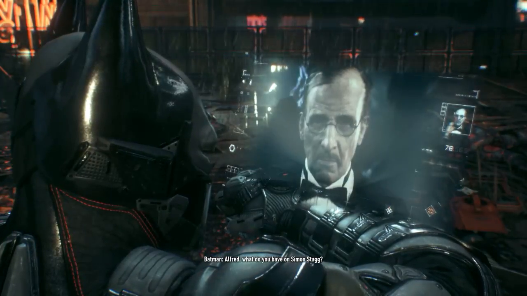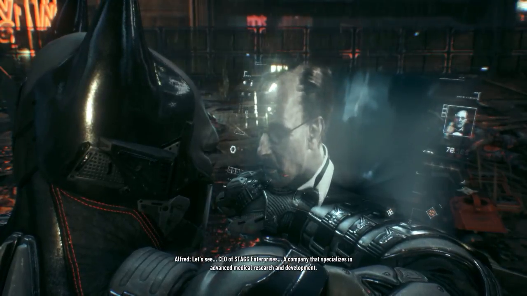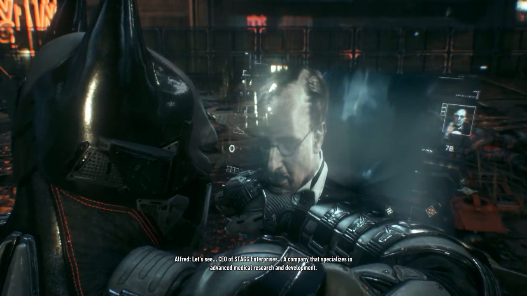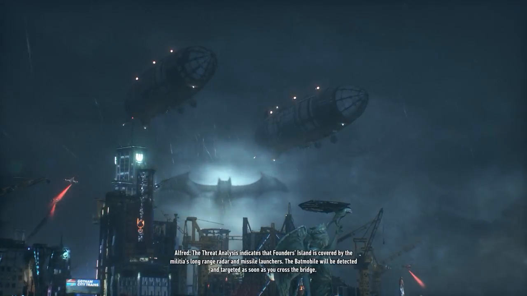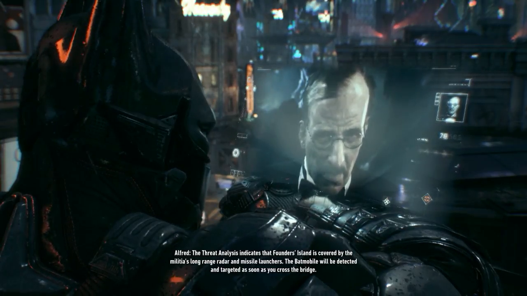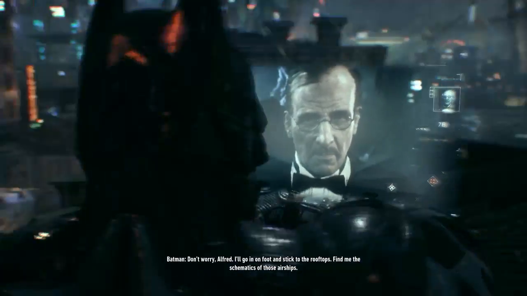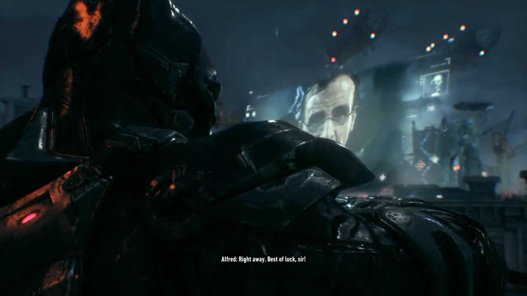Alfred, what do you have on Simon Stagg? Now, let's see. CEO of Stagg Enterprises, a company that specializes in advanced medical research and development. I'm heading to Stagg's airships now. Scarecrow was on his way there, and that's our only link to finding Barbara. The threat analysis indicates that Founders Island is covered by the militia's long-range radar and missile launchers. The Batmobile will be detected and targeted as soon as you cross the bridge. Don't worry, Alfred. I'll go in on foot and stick to the rooftops. Find me the schematics of those airships. Right away. Best of luck, sir.